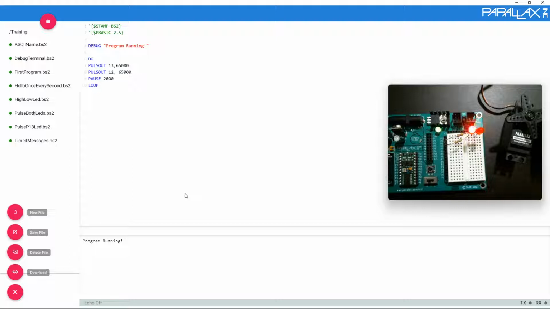Okay, so notice what's happening here. You have the number 13 occurring first, then number 12 occurring after. That makes the lights happen not necessarily simultaneously, but happening one after another.